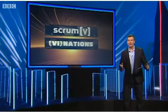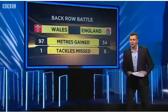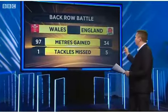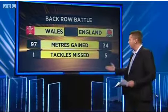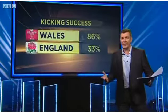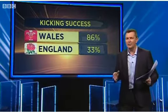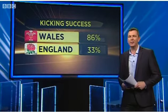Pre-match selection was key and England's back row was outplayed by Wales — and not just in the turnover stakes, but ball-carrying as well: 97 metres combined for Wales, 34 metres from the England contingent. And in missed tackles, England's back row missed five tackles, only one from the Welsh contingent. Now that leads to penalties, and with the goal-kicking accuracy of Lee Halfpenny and Dan Biggar, and the nervousness yesterday of Farrell at only 33%, it resulted in a dominant Wales performance.